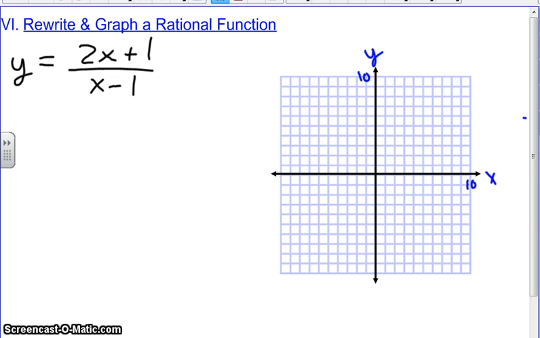It's really fun. So the original equation says y equals 2x plus 1 over x minus 1. So we're going to stop and not just make a table. We're going to go ahead and do the division. That's what that fraction is saying, so let's divide. 2x plus 1 divided by x minus 1. So x times what gives us 2x? 2. But remember, we've got to multiply 2 to the whole divisor.